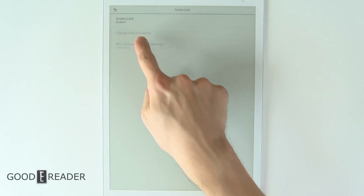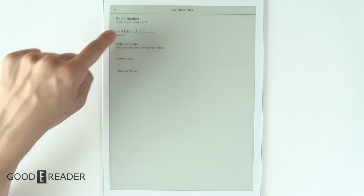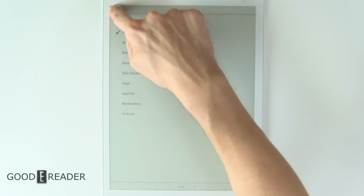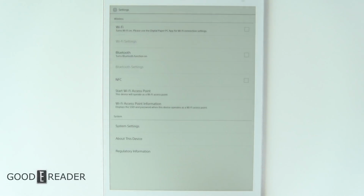Failing that, you can actually just use a password if that makes things a little bit easier. Initialize device is where you factory reset your device, and you have note templates. You can see all the templates here. You can sideload in your own. In fact, Fujitsu on their website has pretty much 30 different templates that you can sideload into here. Schedulers, storyboard, a whole bunch of stuff.